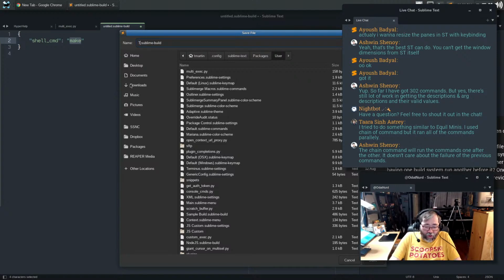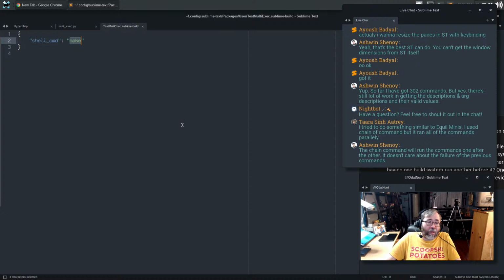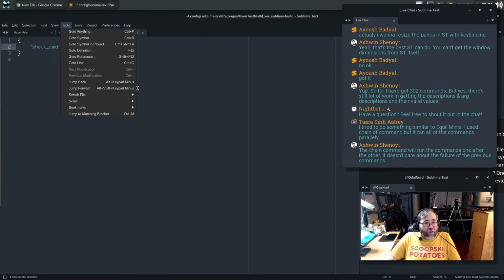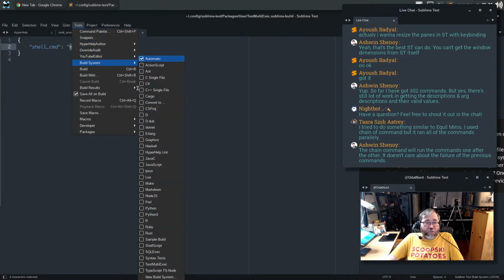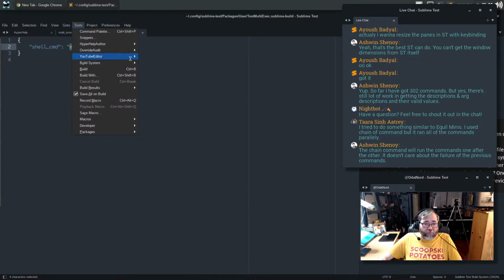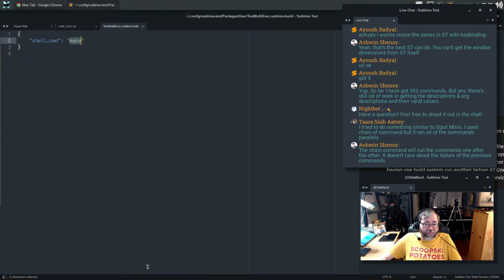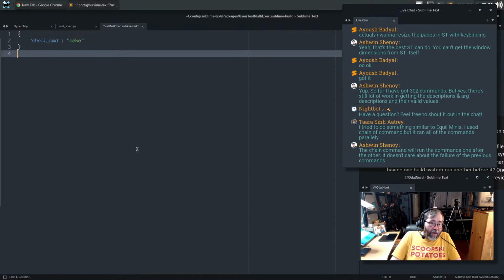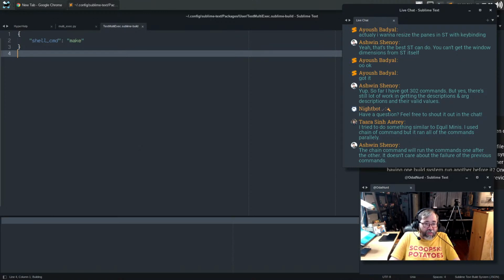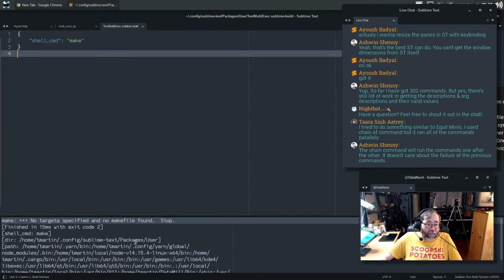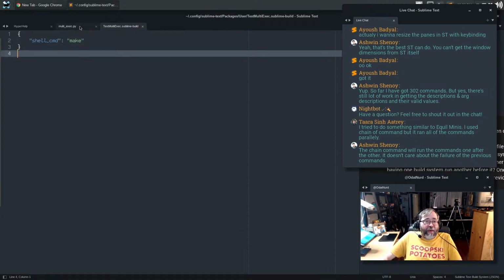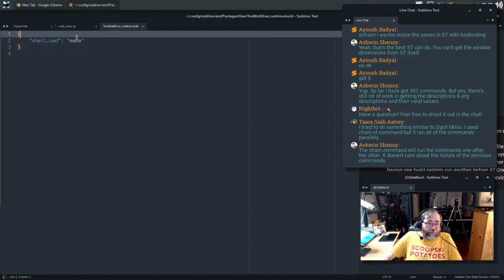And we're going to save this. We'll call it test multi-exec, like this. And we're going to leave it at that, but I guess just for our sake here, we'll go into Tools, Build System, and set the build to the name of this one, which, whoops, pardon me, is test multi-exec, like this. Now, if I try to execute this build, it tries to run make, but it can't because there's nothing in here. So this build is actually doing something now, but check this out.